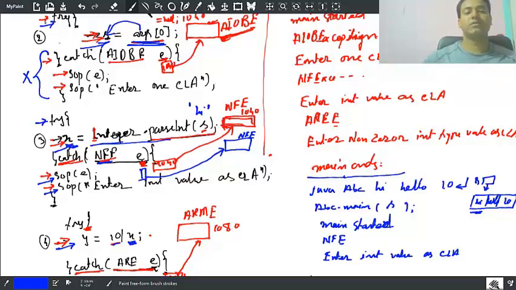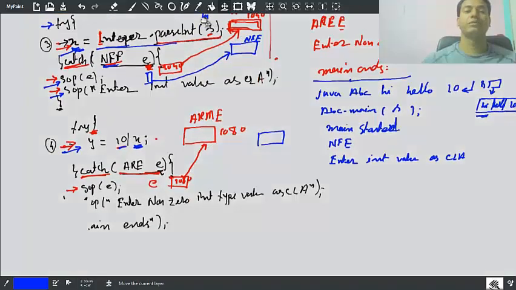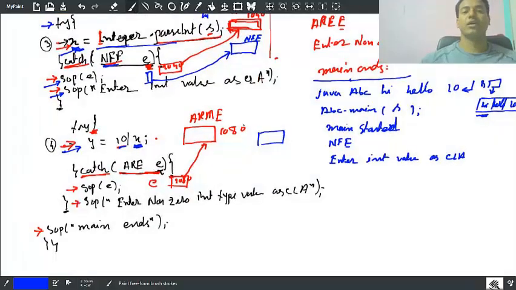Now when you say 10 divided by 0 in this, the x value remains 0, which is the hard-coded value. So when you write 10 divided by 0, again this statement execution is not successful. Again this generates an exception, and this exception is again of type arithmetic exception, and this is e again. e starts pointing to this. So this was again not executed successfully.